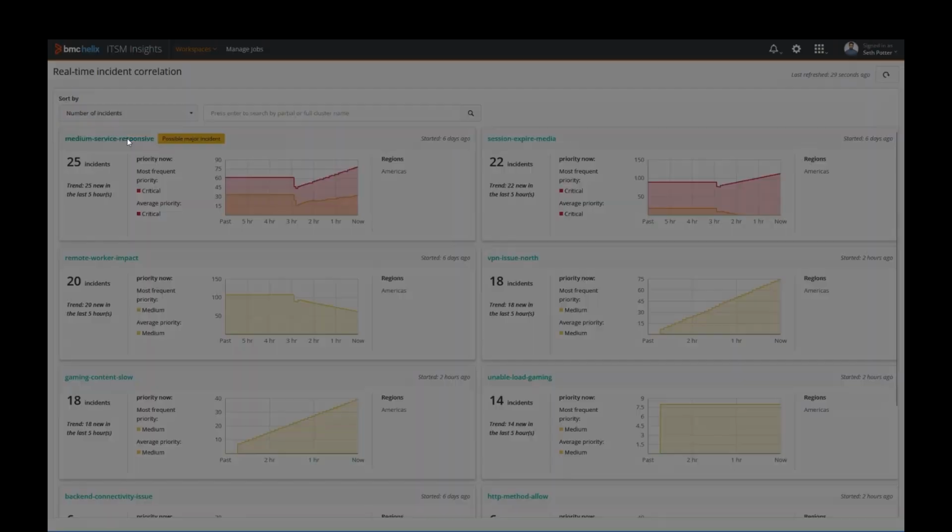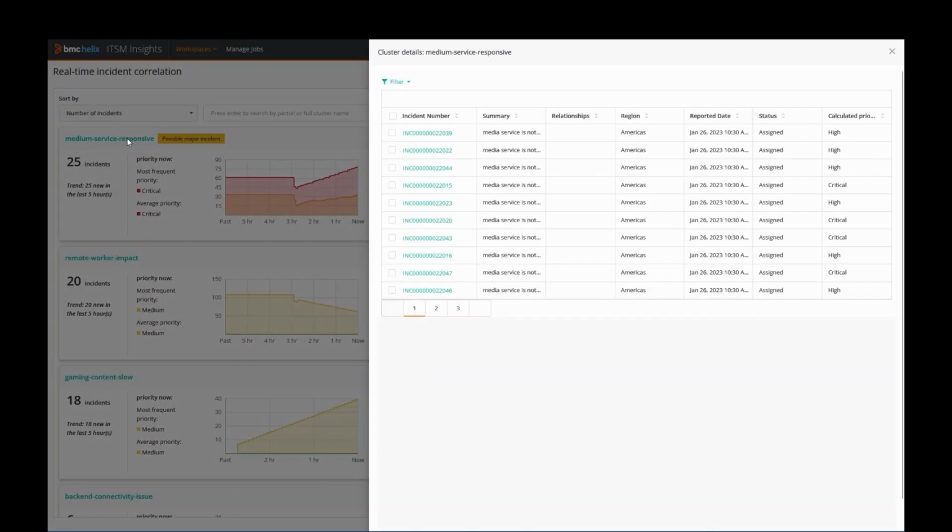If you look at the details of an incident cluster formed by AI, you have the further filtering options. Now you can select all or specific incidents and link them as original and duplicate.